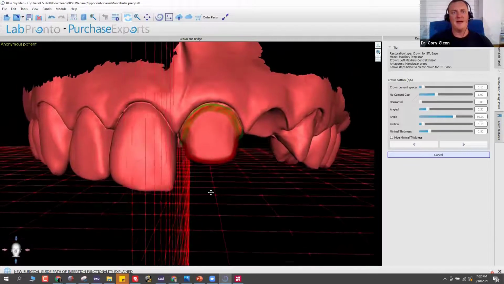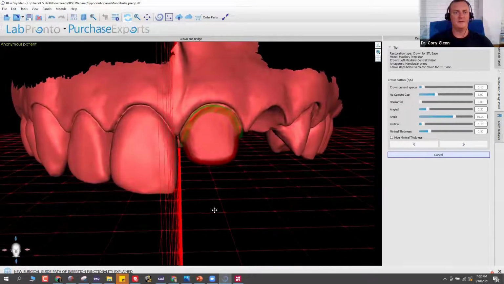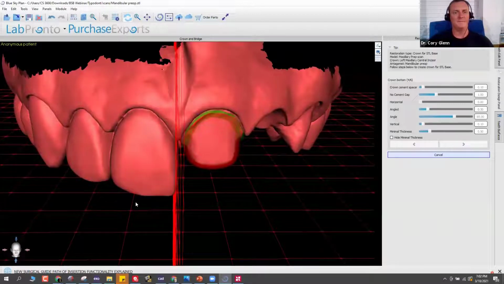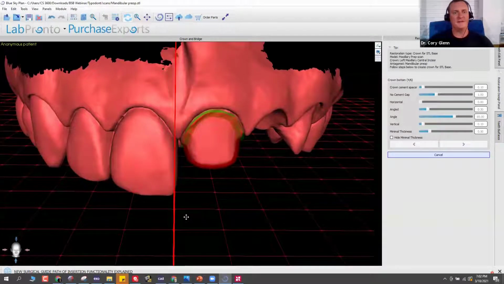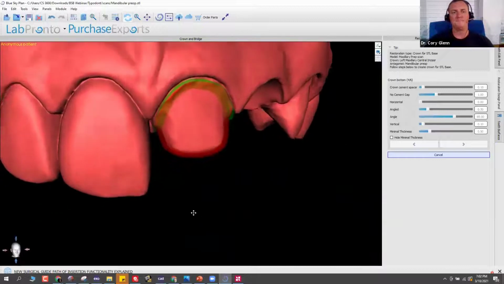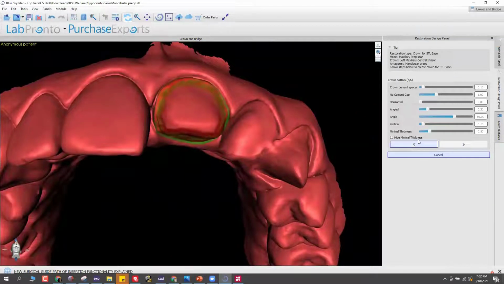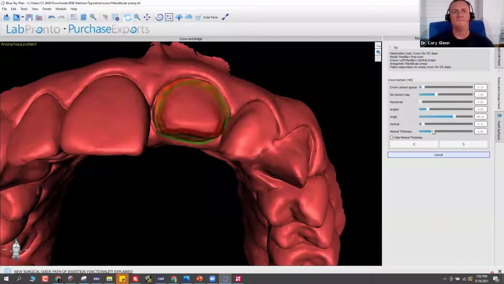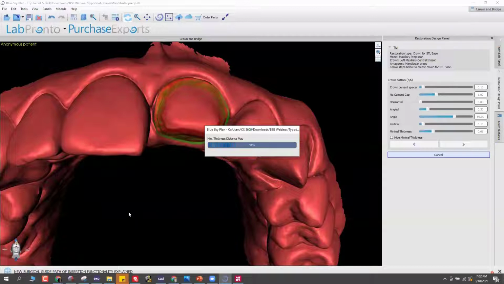You do also, remember, have this grid. And this grid, for those of you that didn't know, is 5 millimeter squares. So if I'm looking at this from straight on, I can say, okay, this central here measures from this angle about 8 millimeters. So as I'm designing this one, it should cover about the same distance. Okay, so that's a unique feature that you can use to help with that. We also might have the 2D views accessible from the views right here in the horizontal toolbar. Yeah, so you could access it there as well.